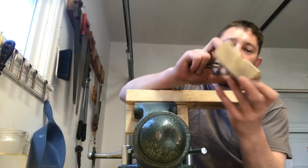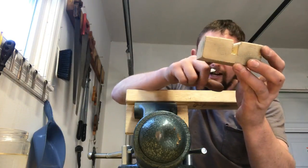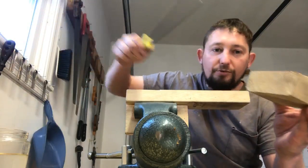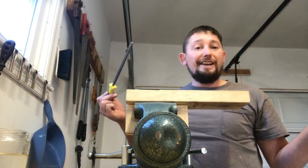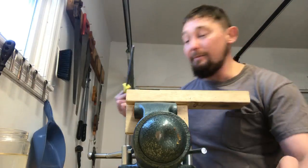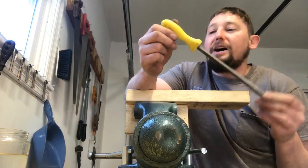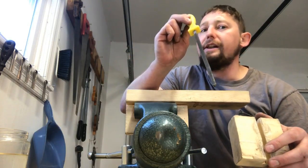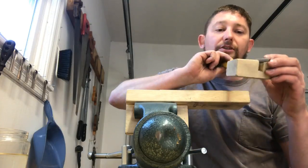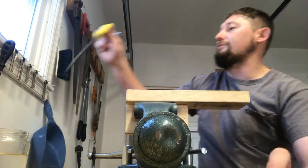What I did here, and this is from the same 2x4 I made my table out of, I filed a groove with a four square file. I got this at Harbor Freight. Not advertising for Harbor Freight. I would invest in much higher quality tools if I had money, but their packs they have for like $7 are very reasonable on files. And they've been holding up. I've done a ton of filing on like 1018 mild steel. And I also filed this same groove with it. Had good results with that.